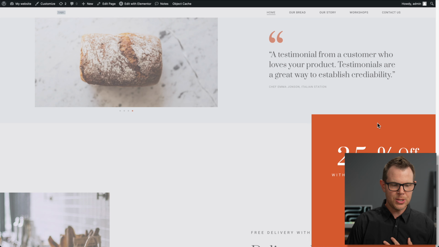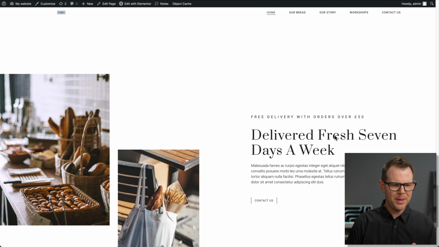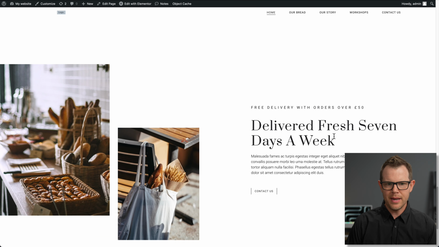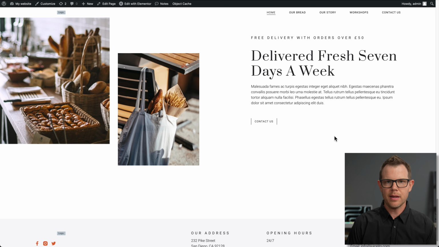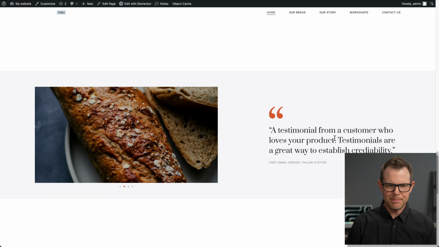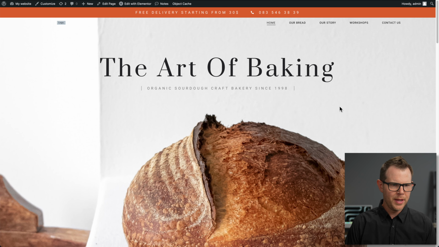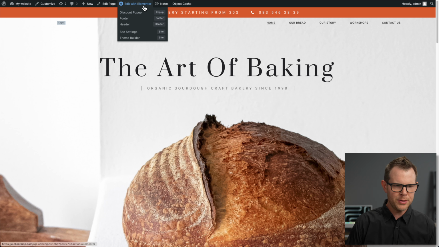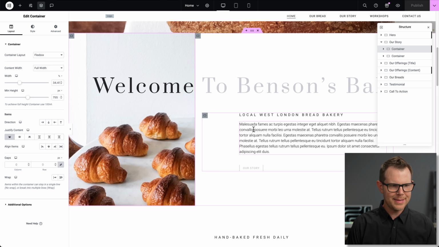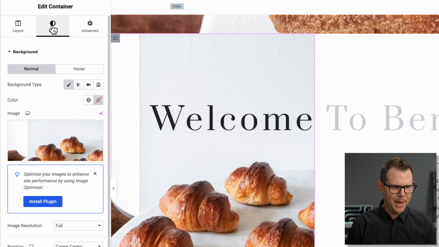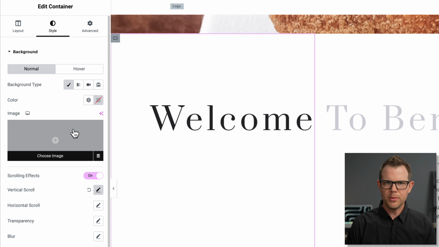Imagine I was using this as a starting point for a new website, but instead of having bread on my website, I wanted to have something like cupcakes. How would I end up switching all of the images over? Well, I'd have to open up the page with Elementor, and then at every point I saw an image that had bread in it and I wanted to swap it out for maybe some delicious cupcakes, I'd need to go in and change it. In this case, it's a background image, so I would have to remove this image, maybe hit the trash can here, and then upload a brand new one.